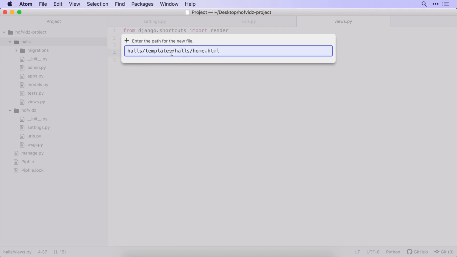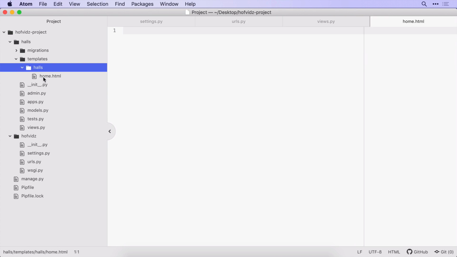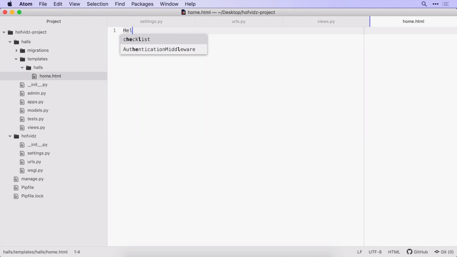The reason that we're putting this halls directory in here is so that it is an app-specific template. If you have a home.html in some other app, if you say the name of your app first, it is going to make sure that these two don't collide with each other. So go ahead and hit enter on that. You see we have templates, halls, and then our home.html. For the time being, let's just say hello with an exclamation point. Okay, we'll go ahead and hit save there.